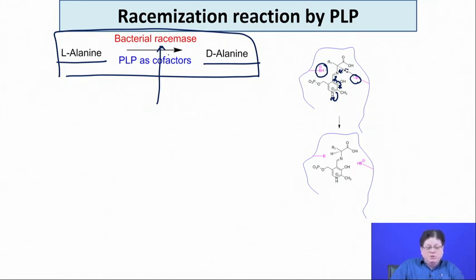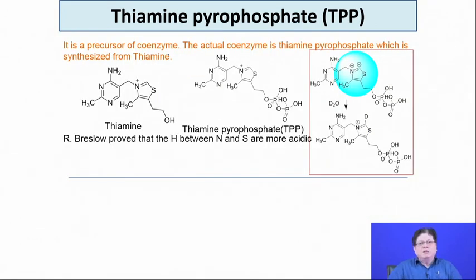We will talk about all these things during the later half of this course, when we take up the medicinal chemistry part. The next one is, so we have considered vitamin B6, and we have discussed the 3 types of reactions it catalyzes, or takes part in to help the enzyme catalyze the reaction. And the next one is what is called thiamine pyrophosphate.